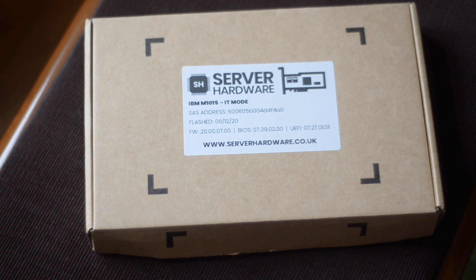Hello everybody and welcome. Today I have the IBM M1015 RAID card. It originally works in RAID mode, meaning that it doesn't work in JBOD mode and it doesn't expose the disks directly to the operating system. But with the proper firmware, it will just expose all the disks to the OS, and this is the recommended card after proper flashing to be used with TrueNAS or FreeNAS. It is very popular in the enthusiast market and I'm going to use this to drive my new 8-bay silent NAS.